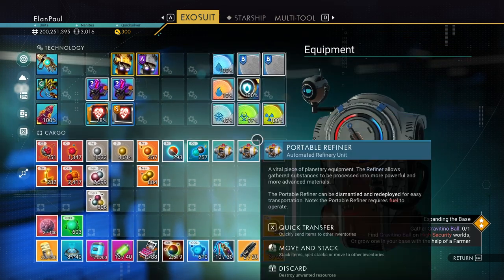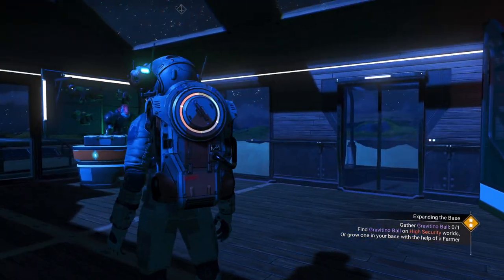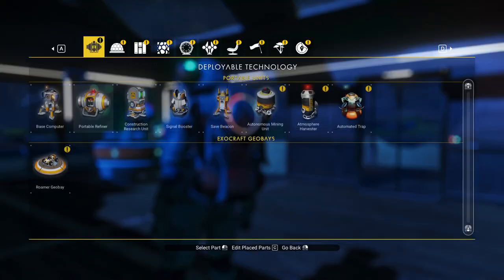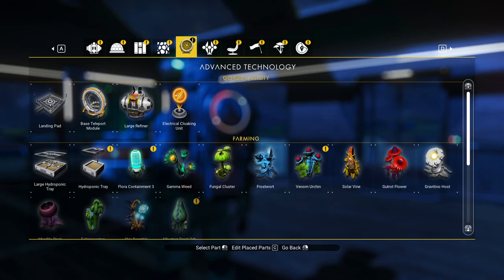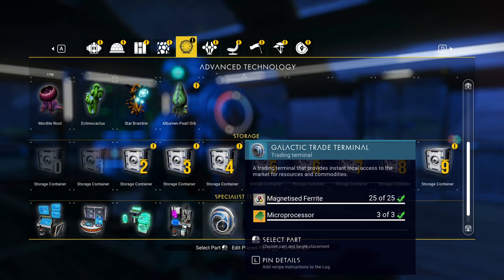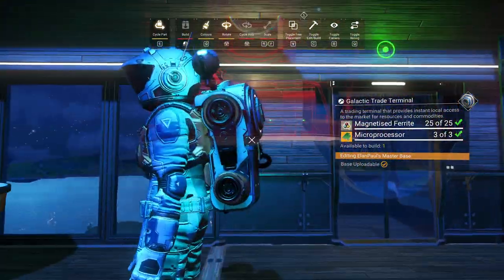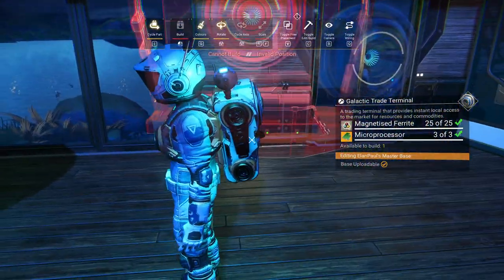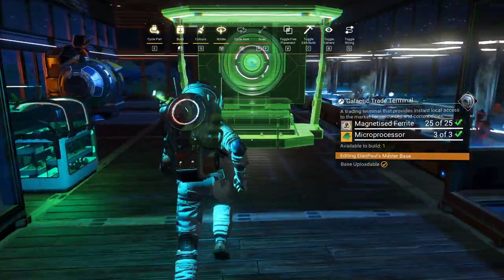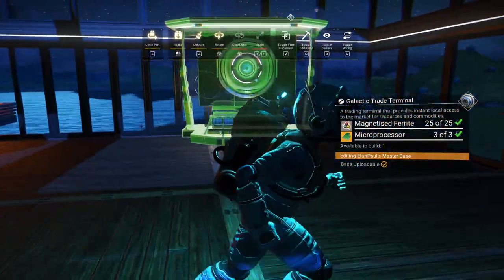Okay, so we can make a trade terminal in our place right now. I don't know where we would put it. Oh, maybe right there. That's a good place for it. I think I can do that now. Hold on. Trade terminal. Will it go there? It's trying to put it on the door. That's hilarious. Oh, I can do a standalone trade terminal now? Awesome. Let's do that. That's cool.